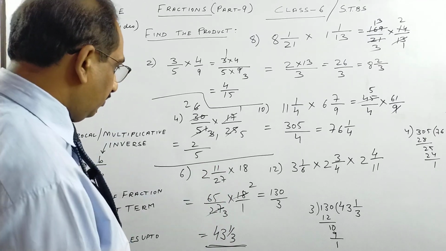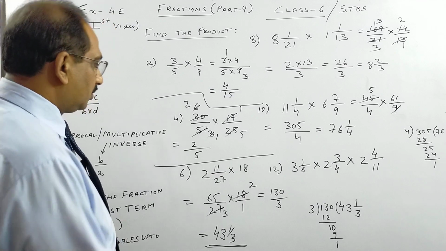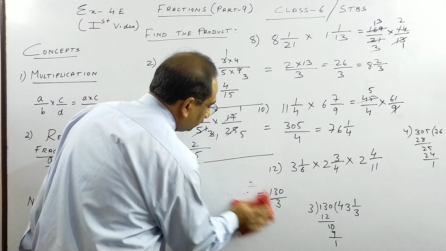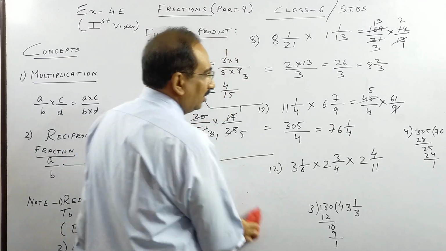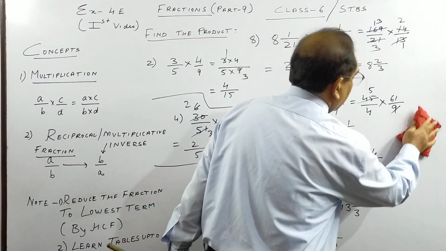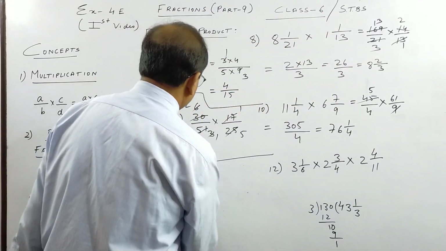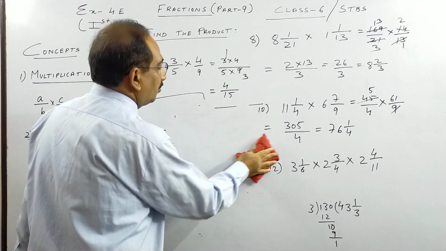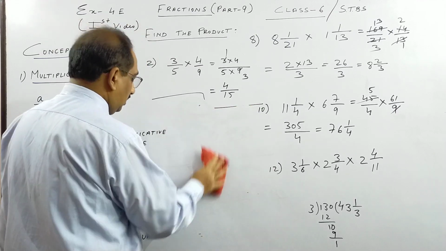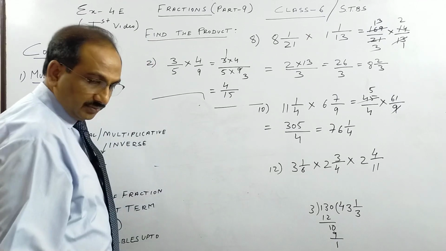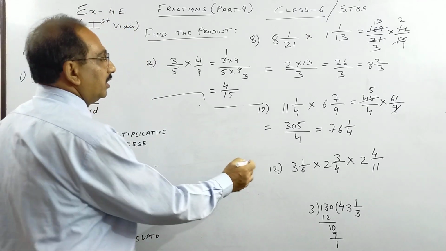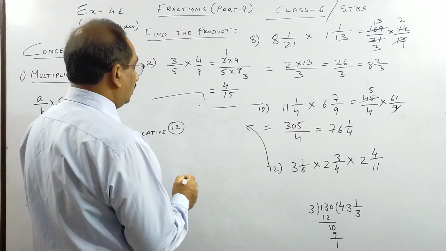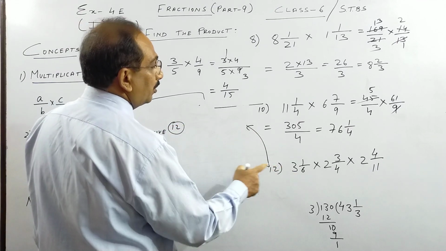Then I'll do sum number 12. Here I am rubbing number 6, and here I'll have space for rough work. I'm rubbing number 4 also, so you can pause and go back and see, and I'm doing number 12 here. So 12, if you see children, first I convert it to an improper fraction.